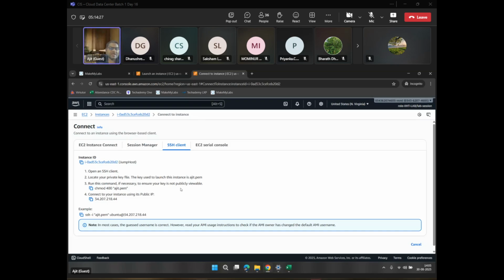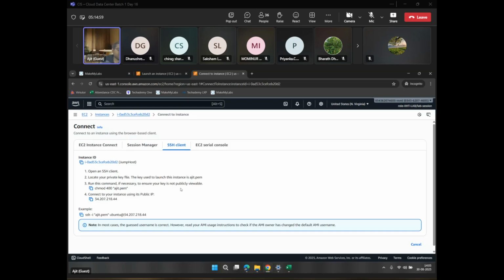So right now we're going to use SSH client on our Windows system. So I don't need to change any permissions for this key. And then what is the procedure? I'm gonna connect to my public IP, and the command looks like this: ssh -i, then in quotes, I'm gonna use the key file or the path to my key file. And the default username for that Ubuntu image is ubuntu, right?